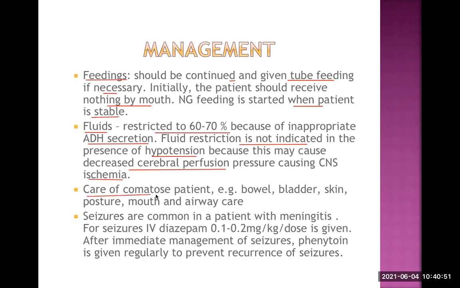If the child is in coma, you have to care for the comatose patient, like care of the bowel, care of the bladder, care of the skin, care of the position of the child, mouth and airway care. All are important. This is called care of the comatose patient. Now, what is coma? First, let me ask you, what is coma?